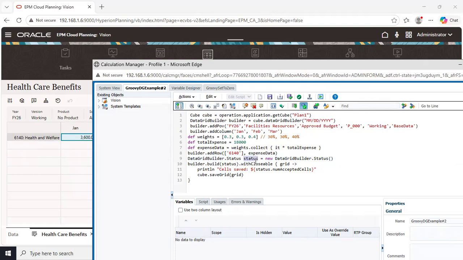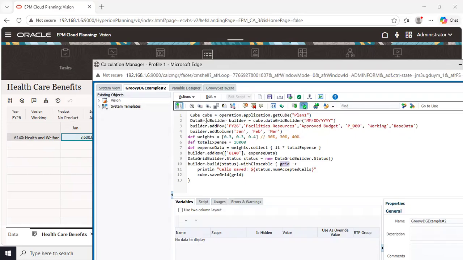I created a status object reference, builder.status, because I like to identify how many cells are modified, deleted, sorry, how many cells are updated, saved. So in order to keep track of the status, I create a status object. And then we use a closable collection and traverse through all cells one by one. So I display a message over here, saved, and the name of the value of the cell or the number of cells, both you can display. So I display the number of cells modified, isn't it? Exactly the same scenario we used in our previous class. And then you save this grid. It requires a cube object reference, cube dot save grid, where you pass a grid object reference, which is over here. Okay. Now let's rerun this.